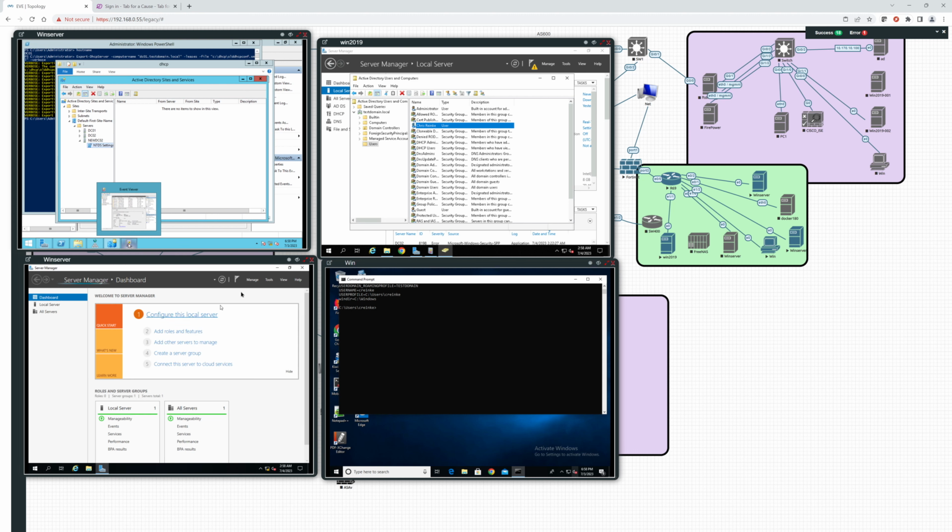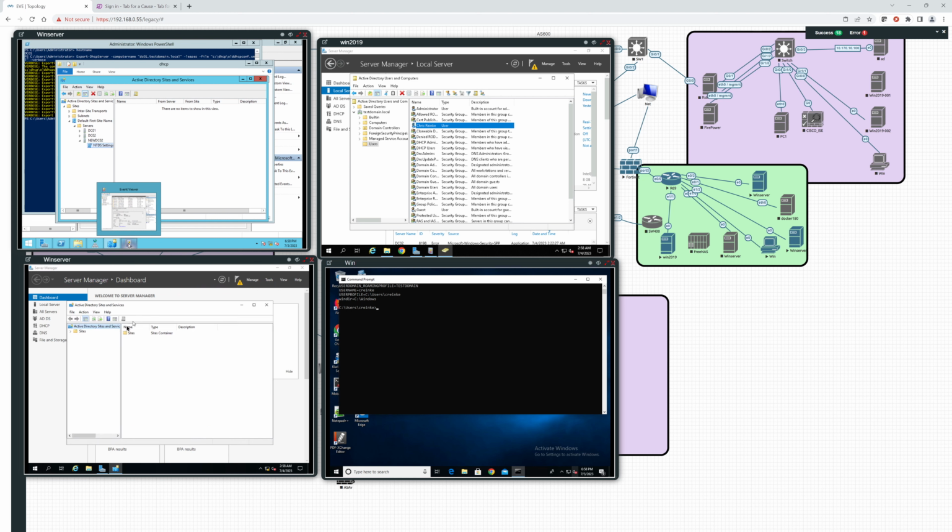Let's bring up Server Manager. Let's look at Tools, Sites and Services. All right, so it sees the default first site name. Good.